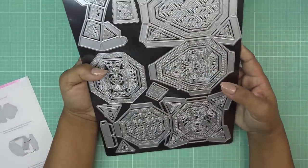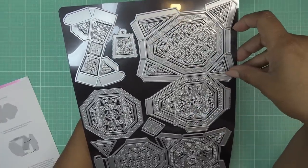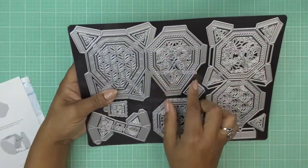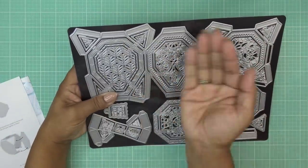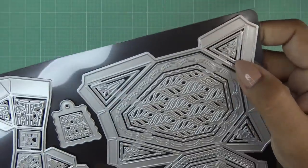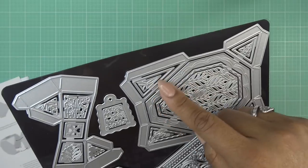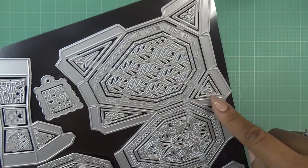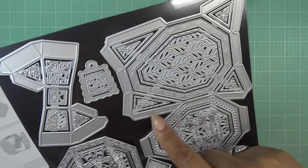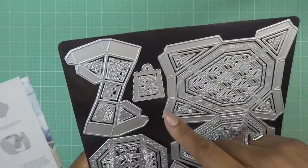This is the die set for the taller jar. It looks like it's situated at the bottom — this is the bottom and this would be the top part, and you have two that you stick together. That's the main die, this outer piece. Look at all the dies in there — we have pieces that'll cut that out if you want. There's an inlay with the bottom being a little different, a different way to cut the triangle, a slightly different style inlay, one that does the wavy edge with a different kind of inlay. You can mix and match those, and there's a little tag.